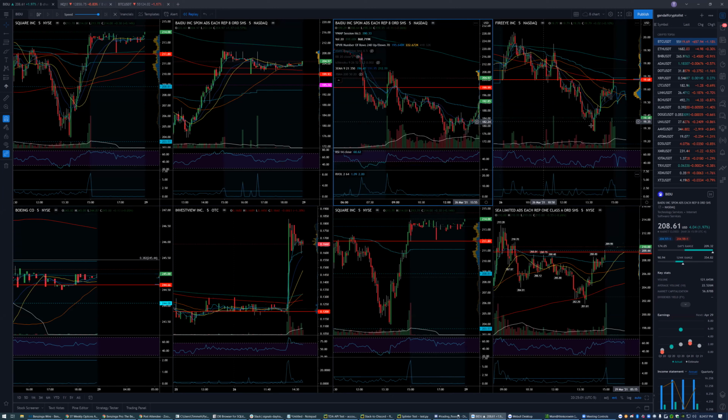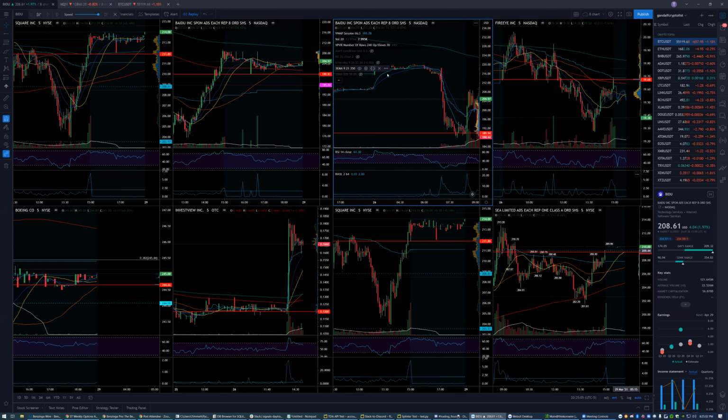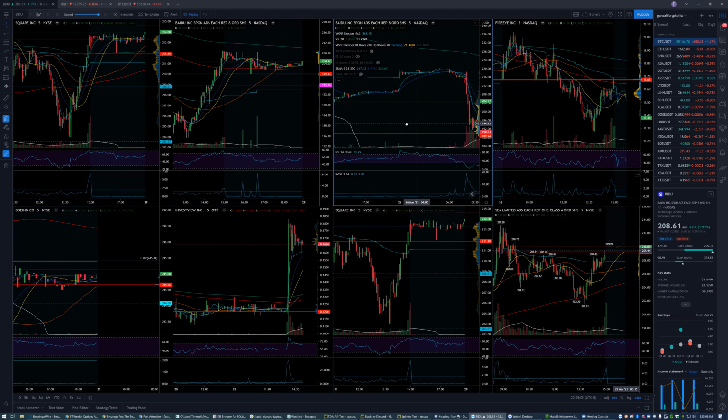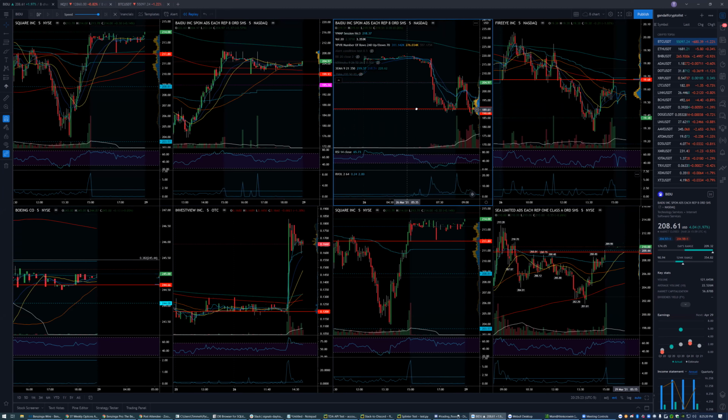I think they did it a little bit in reverse in Baidu too. I think they shorted pre-market, then they bought the open, right? And then reshorted and reshorted. Like here, they bought that open and really got some people excited. I bet you got a lot of people trapped right here. 100%.